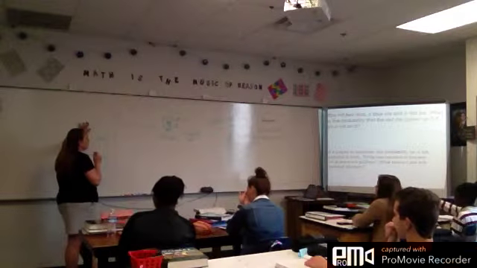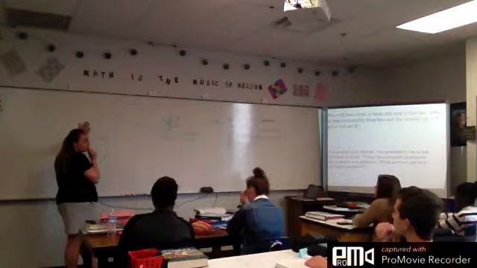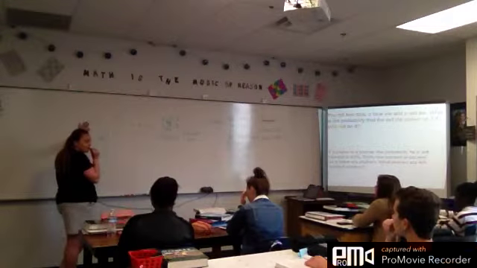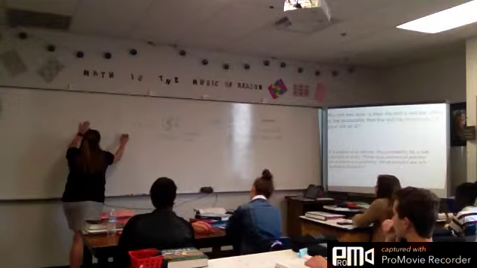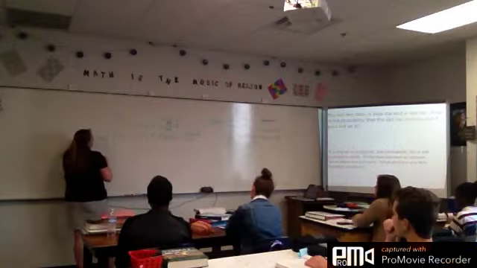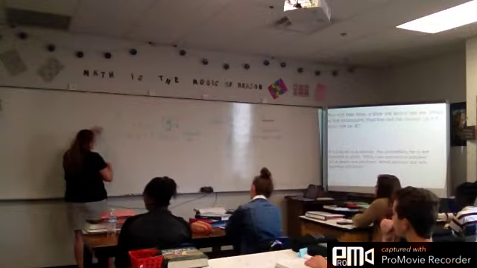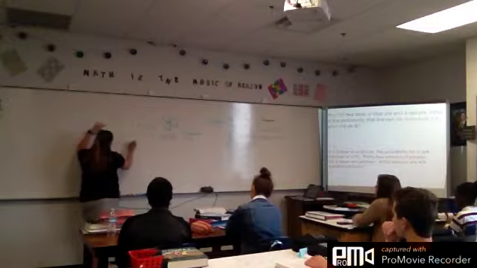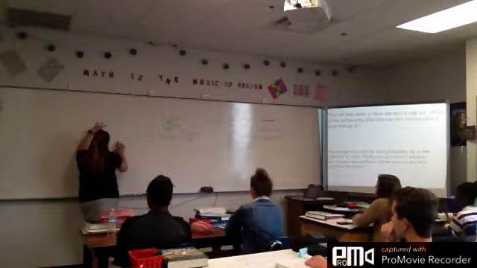We can do it one of 2 ways. We can do it with a chart or we can do it by multiplying. What's the probability of rolling a 3 in red? 1 out of 6. Now, let's double check everything. This is 2, this is 3, this is 4, 5, 6, 7. So if I roll a 3 and a 1, there's no 8 there, correct? 4, 5, 6, 7, 8, 9.